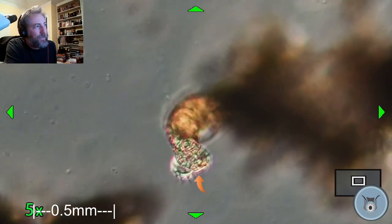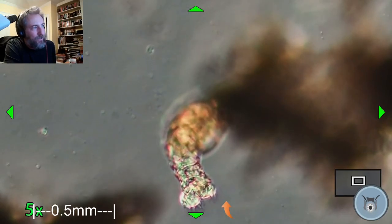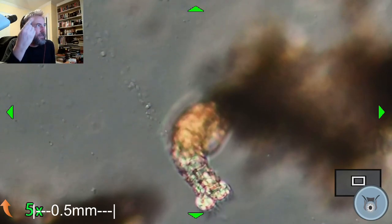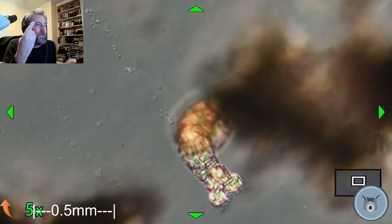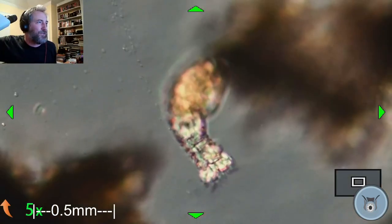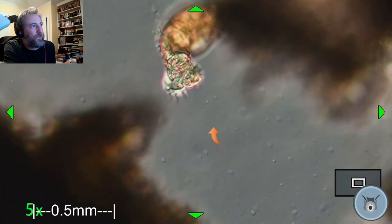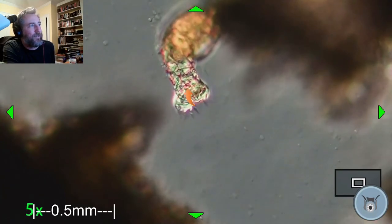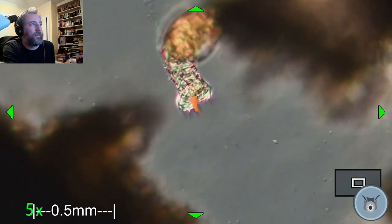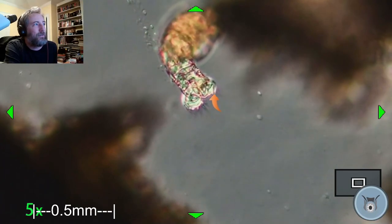Right here, when it spins, you can see the particles are being pulled towards its mouth. And its mouth is in the middle of that, so it spins the cilia in place in tiny little circles, and then all of them together create a sort of draw towards the mouth, and you can see the particles here are being pulled towards it. And some of them go into the mouth, which is basically in here, right in between those two spinning corona ciliates. It's literally making a vacuum. It's like a little vacuum cleaner.